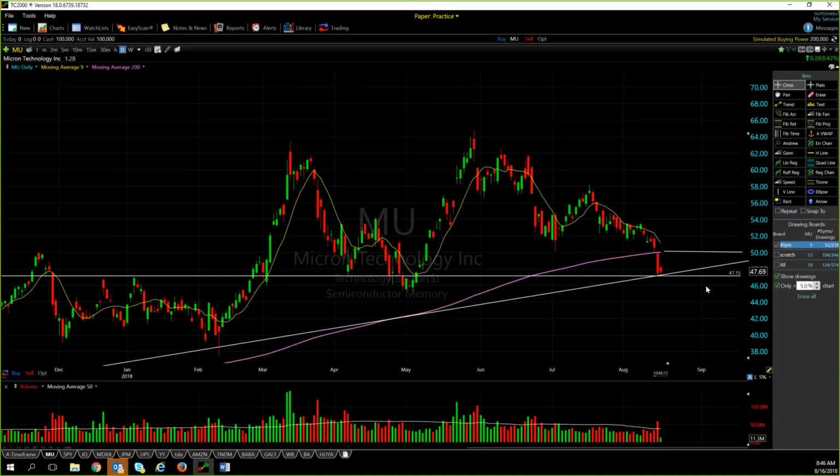So what makes the trade easy is there's not a ton of risk at the moment, because if I were to put in a bullish move here, I would definitely have this 47.15. Anything under 47, I would be out. So really, right now at 47.66, you're only risking 60 cents, something along that line. But looking at a move up to at least $50 is probably where I would take my first profits, selling maybe a third or half of the shares, depending on the price action around 50.